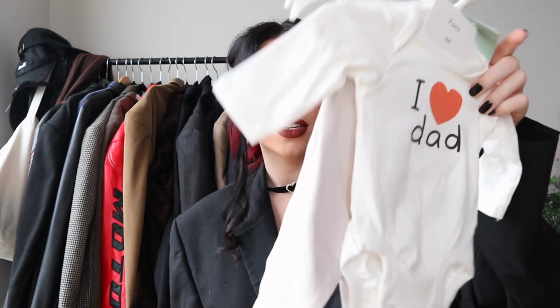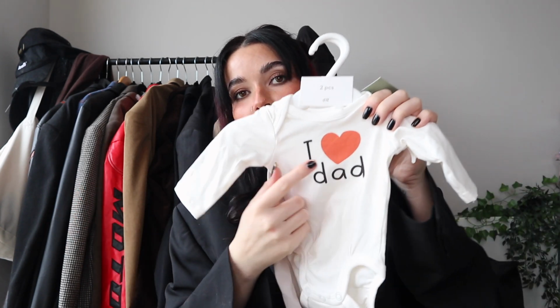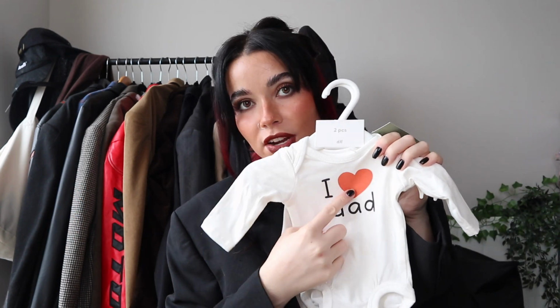I love that one with some leggings. Again, these are pretty gender neutral. We don't know the gender of the baby yet. But there were two of these, one with a red heart and one with an orange heart. We've got an orange cat, so it's only fair that we got the orange heart, because Turks is already going to be like, well, I'm not the centre of your life anymore, but he's always our firstborn son.